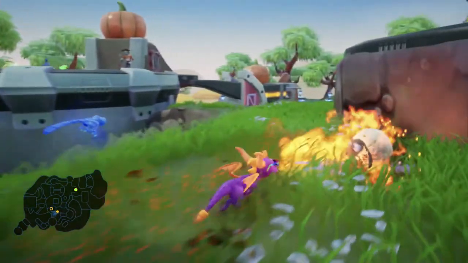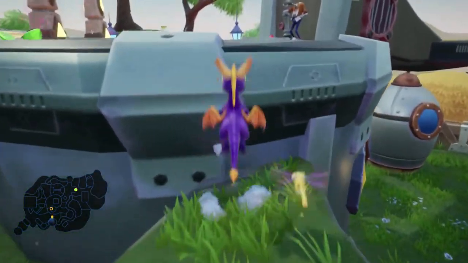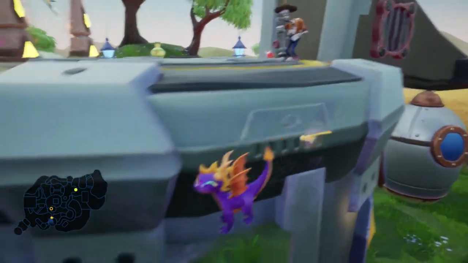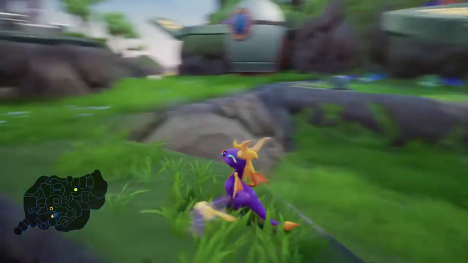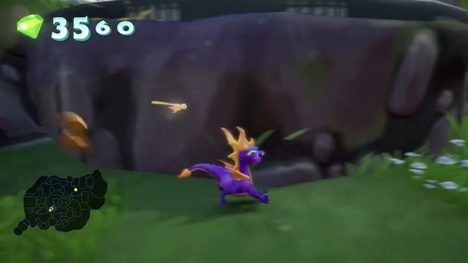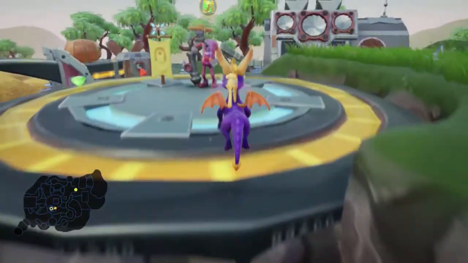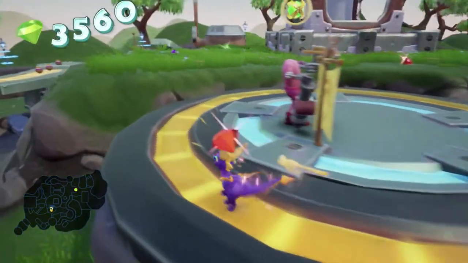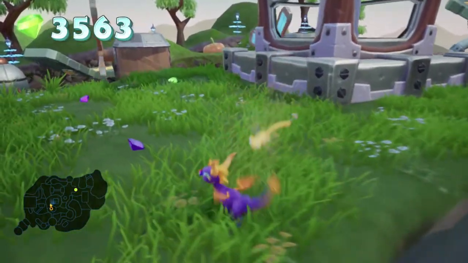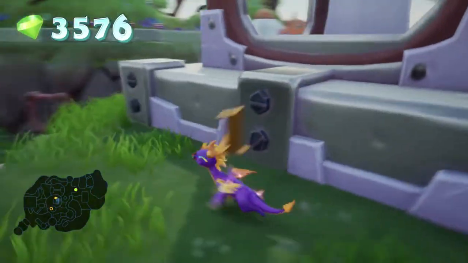Holy sheep. Okay, we're all good. Can I get up there? It's a little too high. Might need to wait for something to help me get up there. Jump. Okay, you want an orb, or you have an orb and you want me to do some random garbage to give me the orb. You know what I mean. Okay.